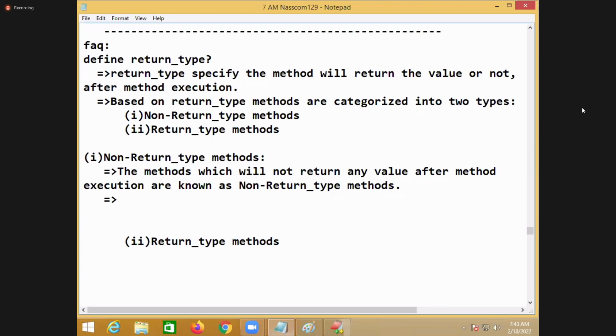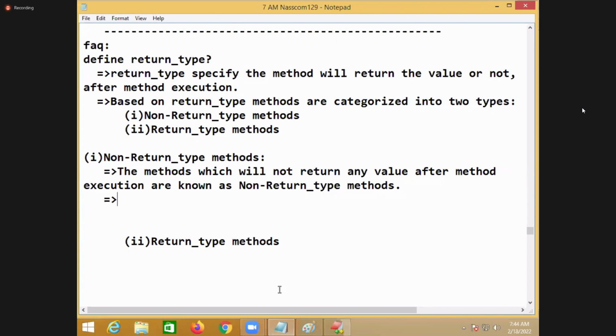Sir, as a developer, how can I make one method non-return type? Simply declare the method with void. When you declare one method with void, the method is non-return type.